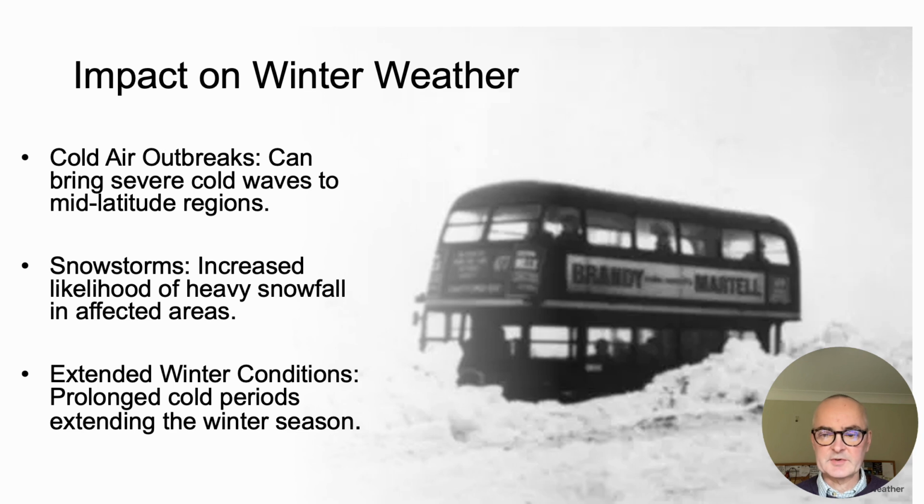When the polar vortex is disrupted and cold air moves southwards, it can lead to what's known as cold air outbreaks. These outbreaks can cause temperatures to plummet well below average, sometimes 20 or 30 degrees Celsius. In addition to cold temperatures, these events can increase the likelihood of heavy snowstorms, particularly when the cold air interacts with moist air masses. This combination often results in significant snowfall and blizzard conditions. Furthermore, when the polar vortex is weakened, these cold conditions can persist for extended periods, leading to longer and more severe winter season than usual. This has implications not only for daily life, but also for energy consumption, agriculture and infrastructure.